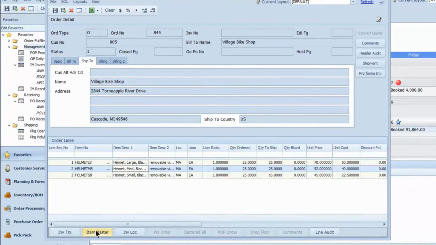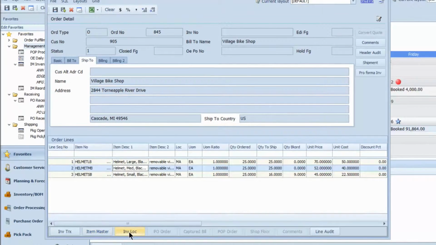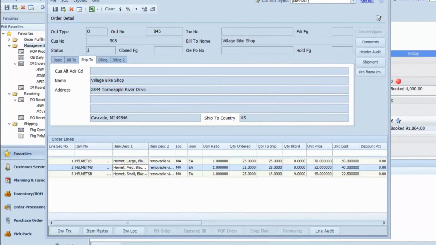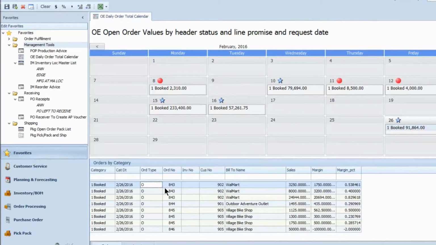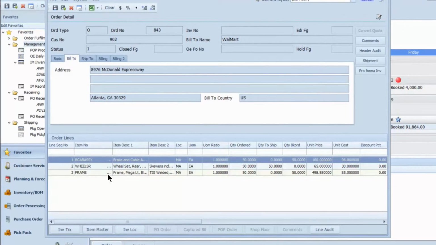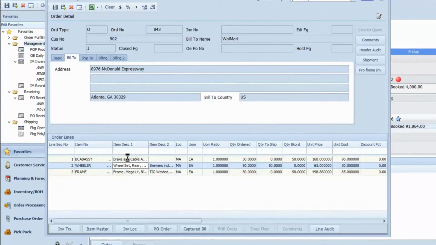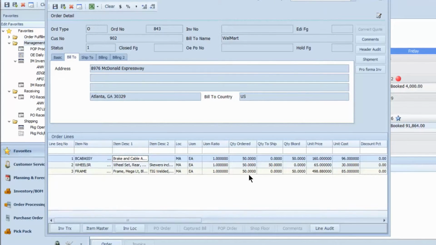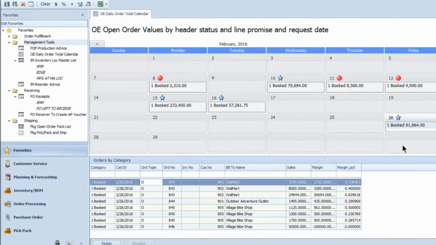I have other buttons as I choose the items on the order. I have item master information, inventory transaction, location information. I even have information that could be available about production. Some people create customer orders that push pop orders or shop orders. And when you do that, there are other buttons that will light up that will show you that you have a related pop order or a shop order. So they're grayed out on these orders right here, but if they do light up, then you can drill into that actual production order as well and get even more information. So we're producing a lot of rich information relative to this order that we're looking at.